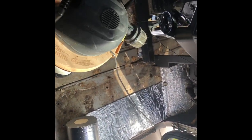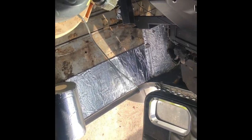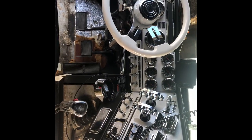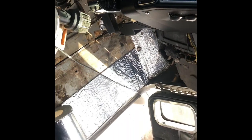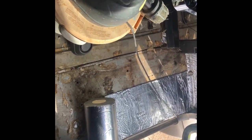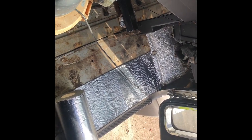Hello guys, so I'm here doing another project since I finished my dashboard, and now the floor needed some attention. So I'm gonna start doing the floor for now. I'll keep you posted.